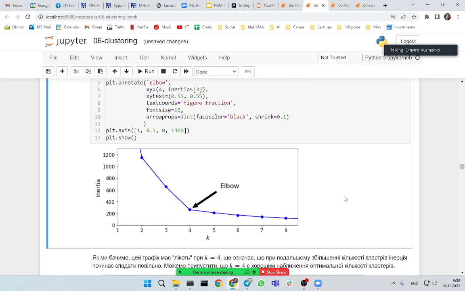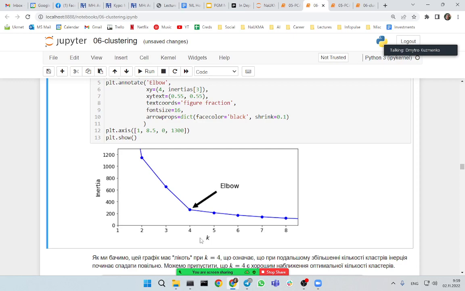This is the elbow. So the inertia, of course, is the mean distance of all the samples to the centroids, and if you plot it against the number of clusters, it looks very similar to components in PCA. There is this elbow point. Once again, where the slope has the sharpest edge, this is probably the optimal number of clusters or centroids.